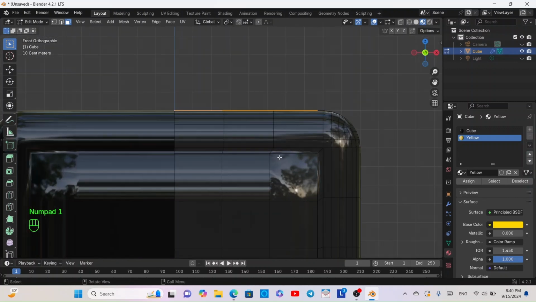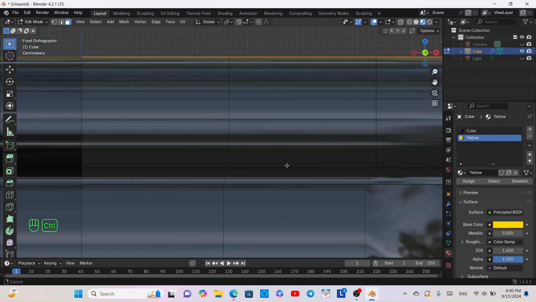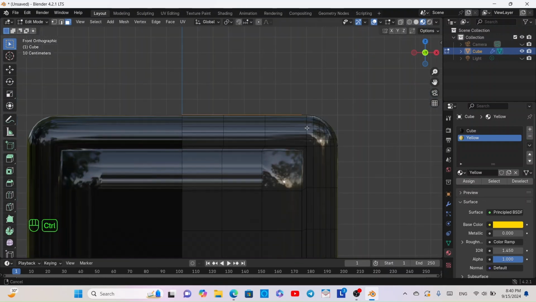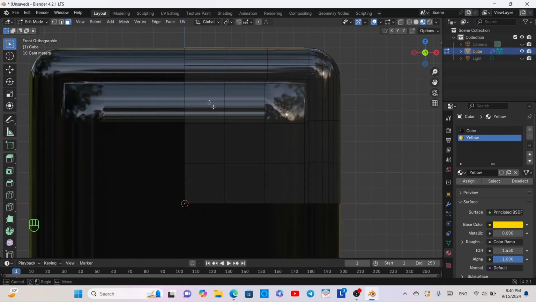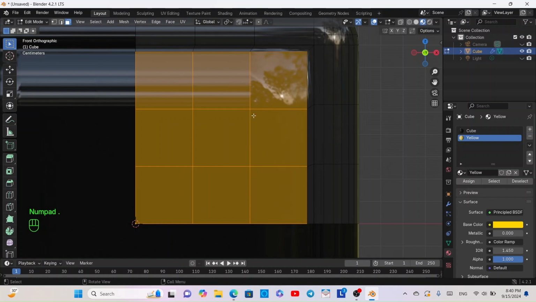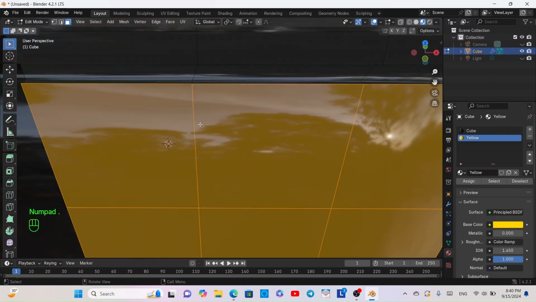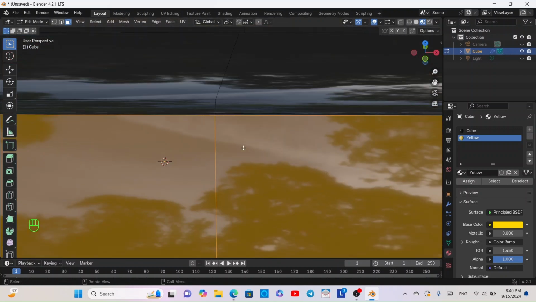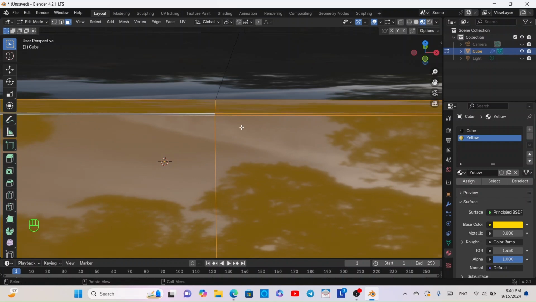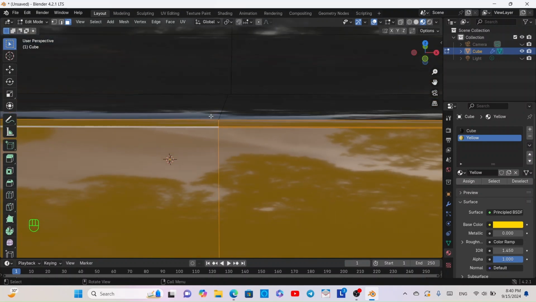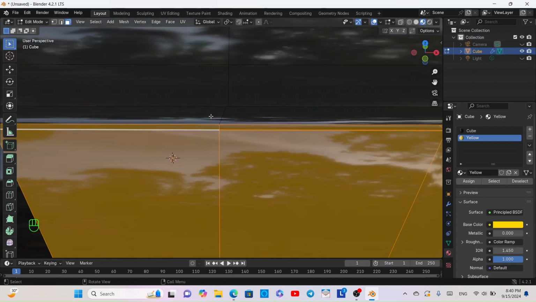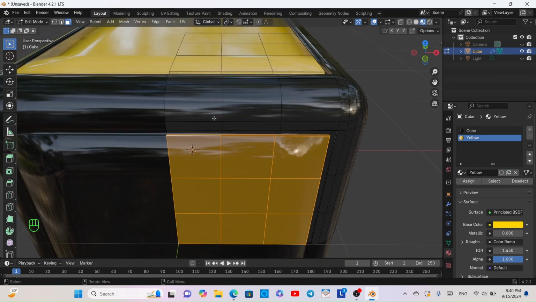Let's go to the front view and do the same thing here, but this time it's going to be blue and not yellow. So let me quickly do this. Let's go and search for these face rings. Alright, so here we go, Shift Alt click and then Shift Alt click. Be careful because these face rings may be difficult to see. If you're confused, you may go to the solid view and do that.